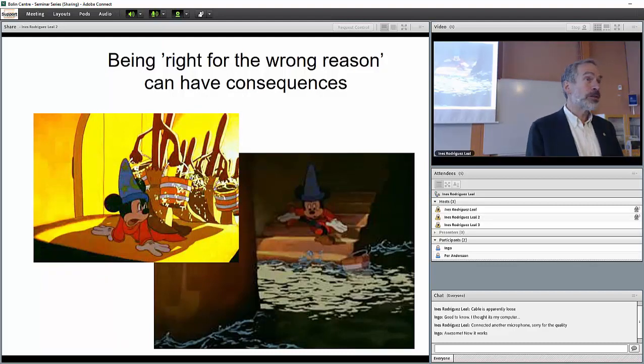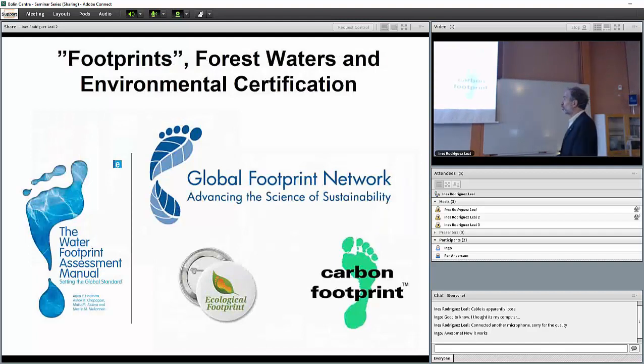Well, these things can easily happen with water. If we think we know what's going on, we can do some things that are really wrong. And I'll be really provocative to say one thing I think would be really wrong with our understanding of water is to do water footprints. I mean, we've got carbon footprints and the ecological footprint. It's nice. We got a water footprint.